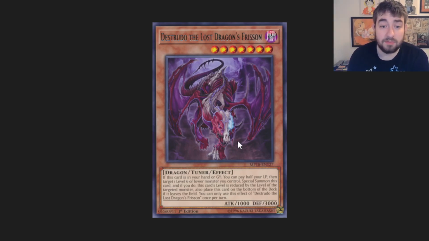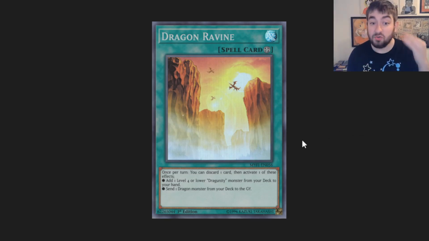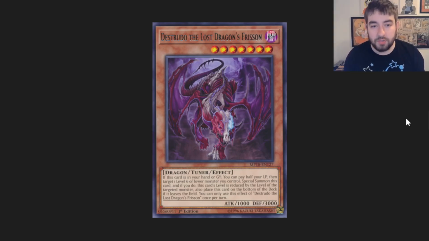I think there's also the possibility of playing Darkworm, the Pendulum, where if it's engraved and you control no monsters, it just summons itself. So that's like, this can get you a level 4 extender without normal summon, or it can get you to Destrudo to get you into that Synchro 7 play. There's definitely some really cool things there.